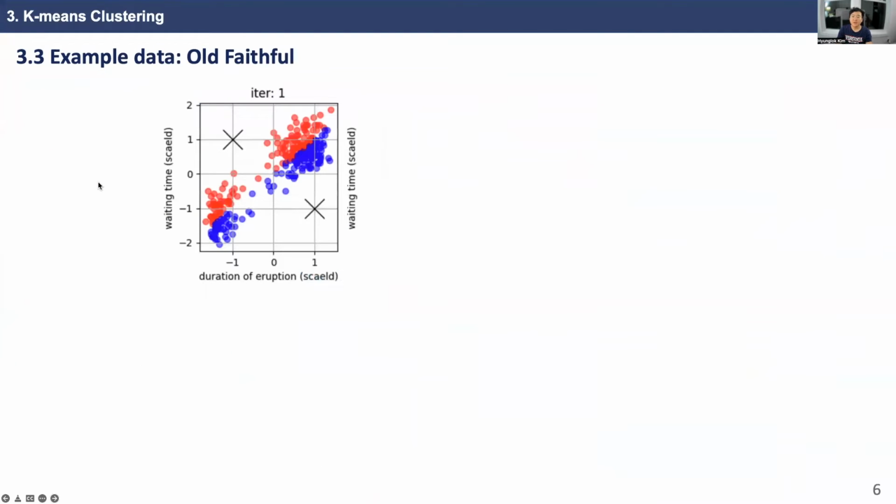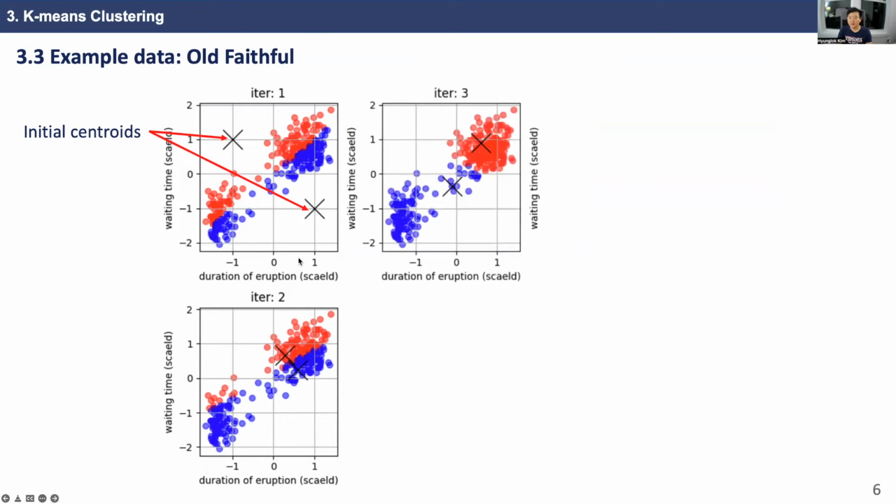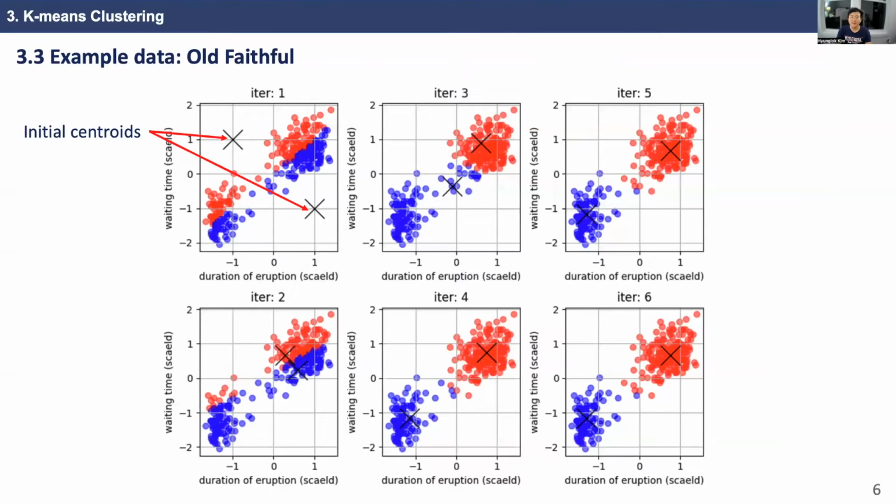So here I show you the progress of the k-means algorithm with two clusters, k equals 2. This first figure shows the randomly selected two centroids, and each observation is assigned to the nearest centroid. Assigning red or blue depends on the Euclidean distance between these two initial centroids. And the second figure is once again performed, leading to new cluster centroids. And these figures are after 3, 4, 5, and 6 iterations. And as you can see, after 4 or 5 iterations, the cluster assignments stop changing. This is when we stop the iteration.